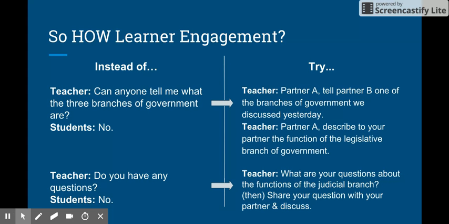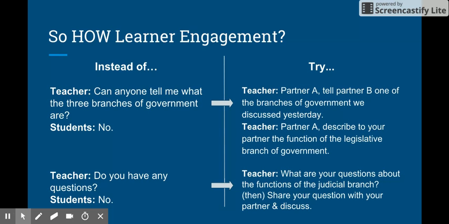In that scenario, you have maybe 1 out of 25 or 2 out of 25 students engaged. Only 1 person is getting to talk, which means that your other 24, 23 students are really just kind of sitting there hoping that you don't call on them. What we really need to do is be intentional with our questions and be intentional with our discussion strategies.